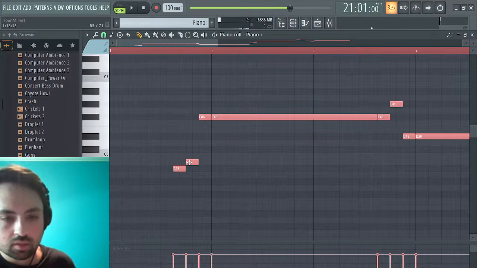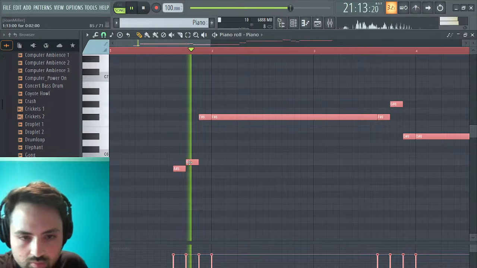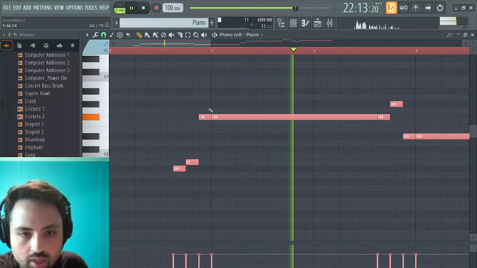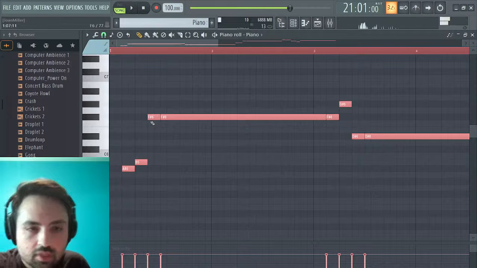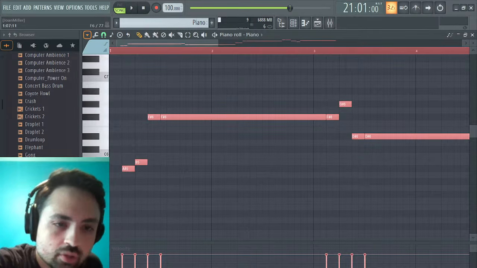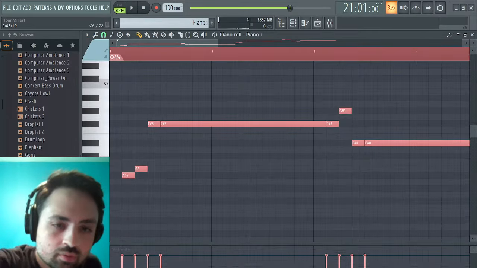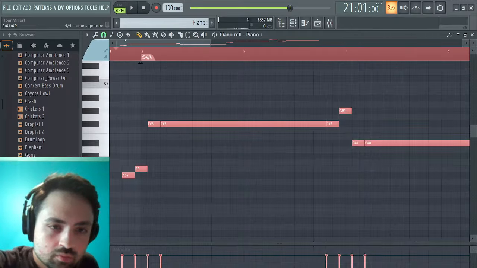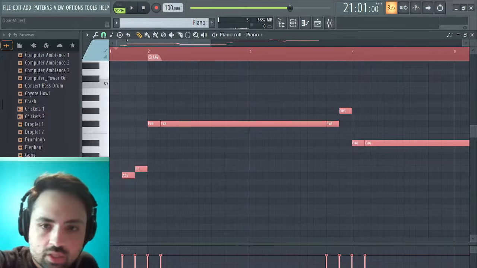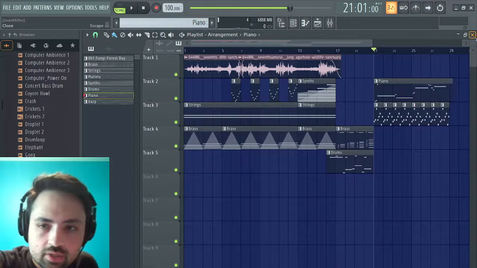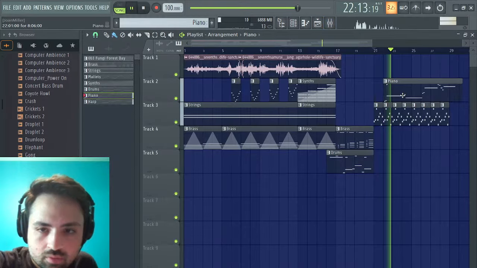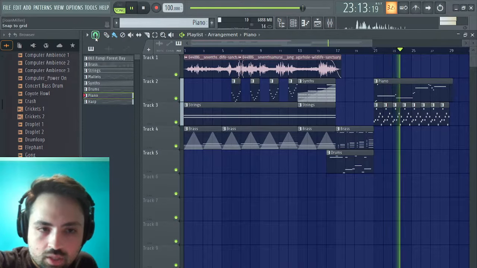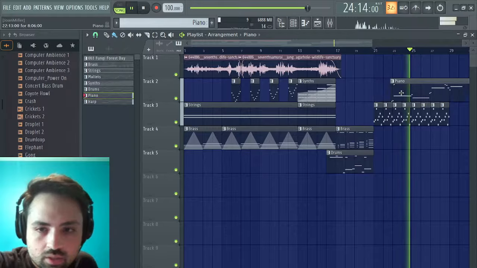Let's see. Ah, yes, the downbeat's there. So let's go ahead and put a time marker there. Of course, FL Studio is going to select everything for me, even though I didn't ask it to. And then I need to change the snap to a beat.